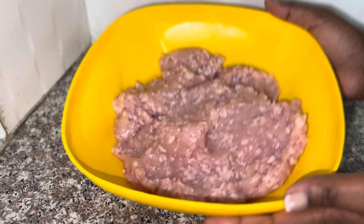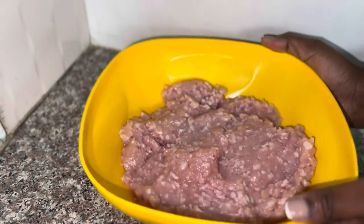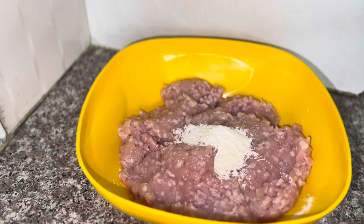So as you can see, I got this minced chicken right from the supermarket, and if anyone wants to know, I got it from Naivas. So we are going to begin by seasoning the chicken. I'm going to start off by putting my garlic powder.